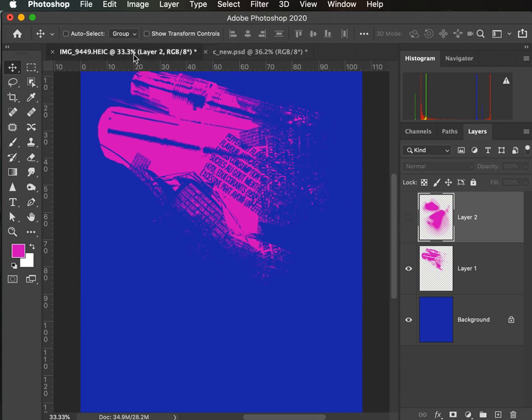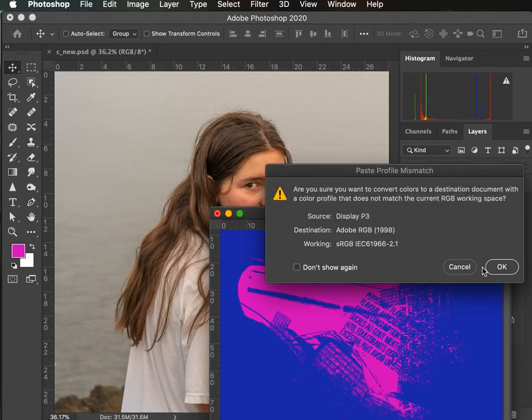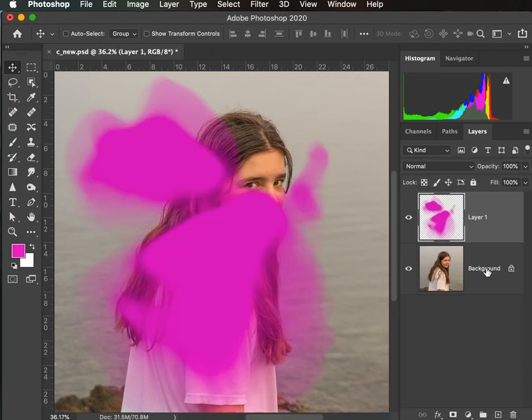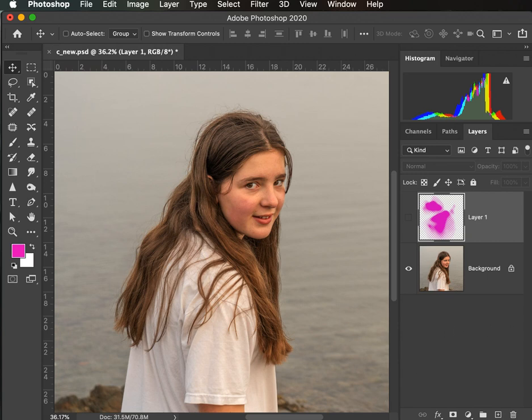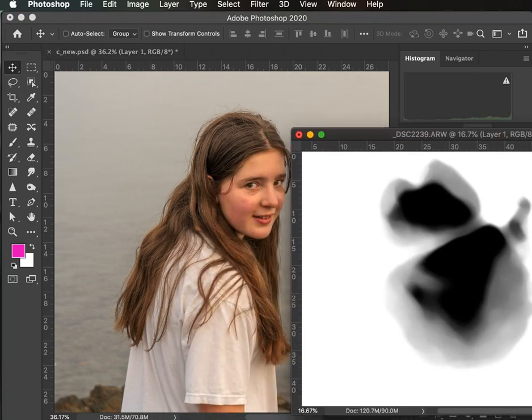And so let's have a look at this photo that we've got underneath. Oh, sorry, it's dragged the wrong one over, but we'll leave that there. And where did it go?